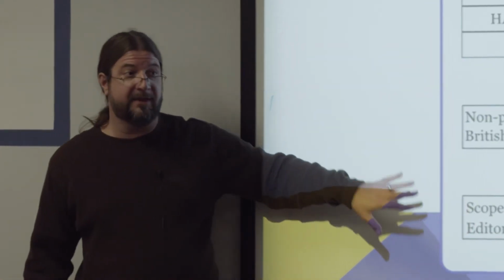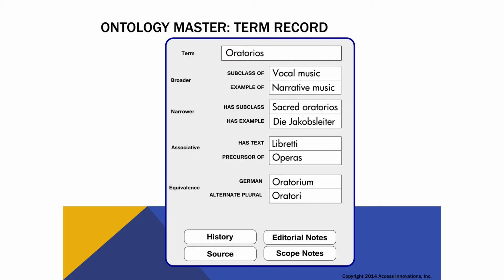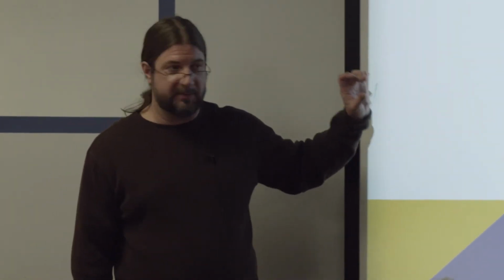You saw in Kirk's Triumph Learning presentation, there are like 10 or 12 boxes at the bottom of the term record where they had things mapped to other vocabularies. All that will remain the same. And again, this is a projection of what the term record will look like, or something very much like this. Again, we're still in development. So it looks very much like the term record in the Source Master, only things are more specifically defined.